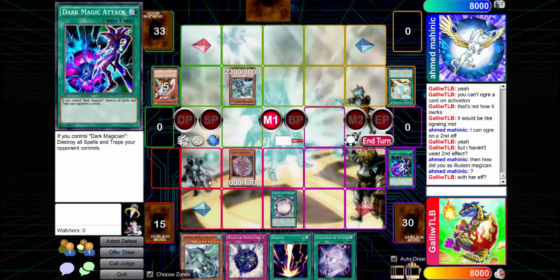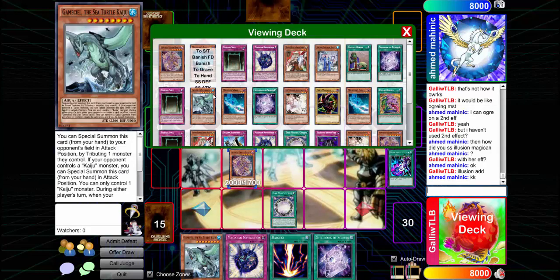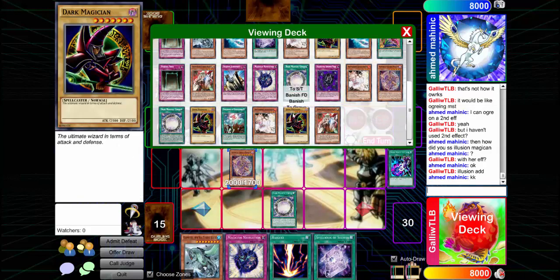Effect. This guy's confusing the shit out of me. I don't know what he's confused about. It's not that confusing, I want to say. So just put your order back in your hand. This isn't how the game works. All right, no big deal. So, Illusion add the Dark Magician. Order her.